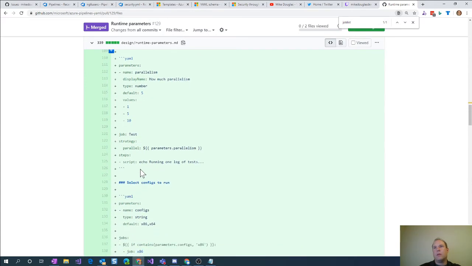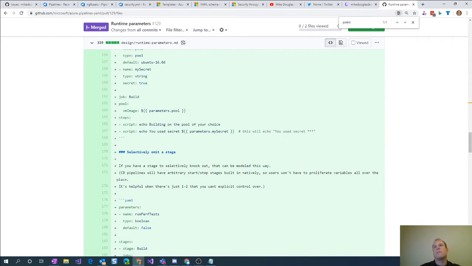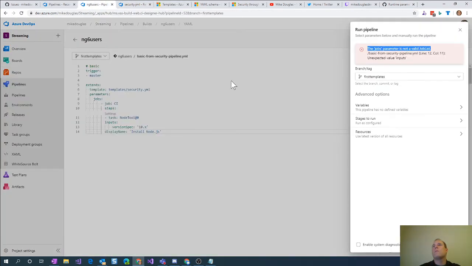Looks like we're just building the documentation here. Well, this is exactly what I want to do. So jobs is not a parameter. There we go. So line 12, column 11.